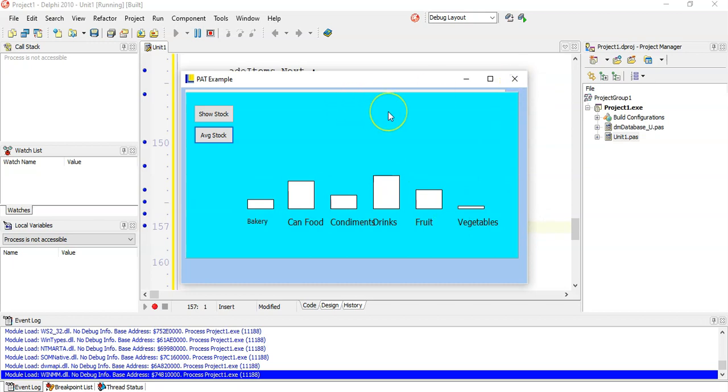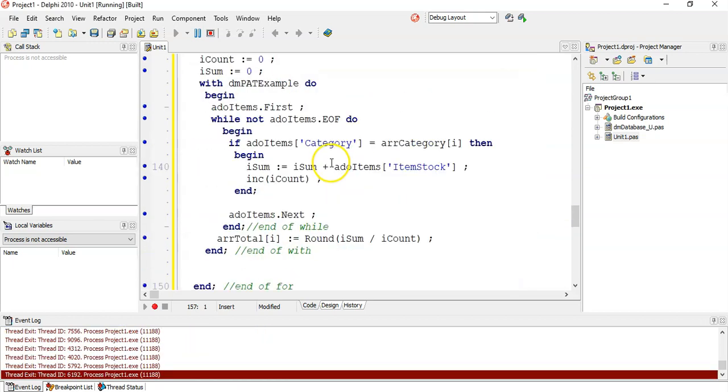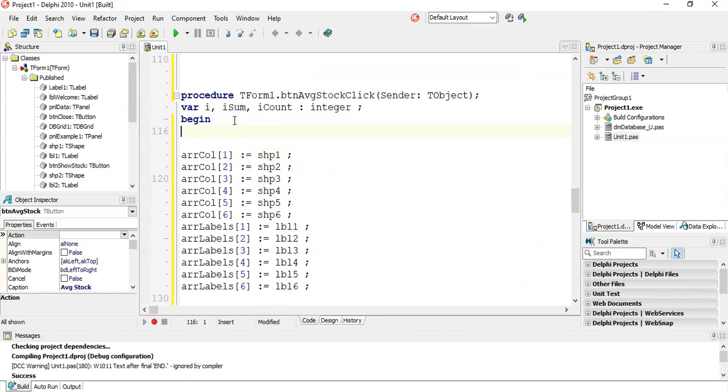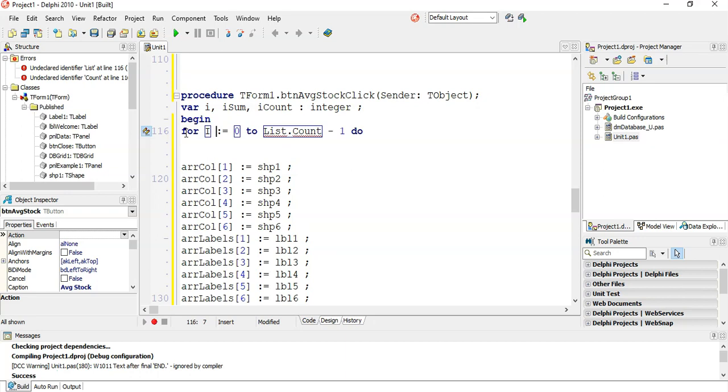That's that. Okay, so the last thing I want to show you is just how we can do this part a little bit easier. Instead of doing that, and this is some fancy footwork, some new stuff we're going to learn, we can do this all in a for loop. We know that there are going to be 6 components each, so we're going to do a for loop from 1 to 6.